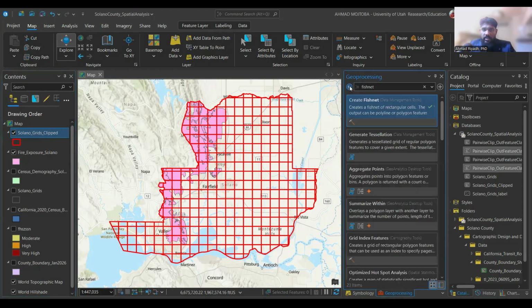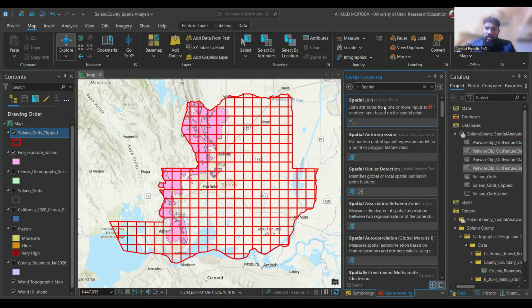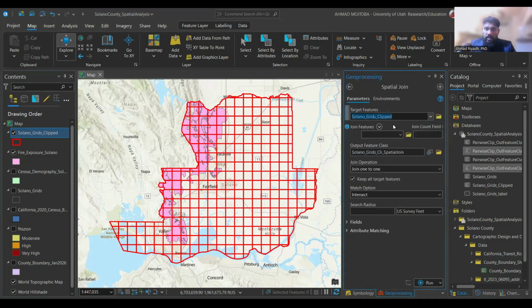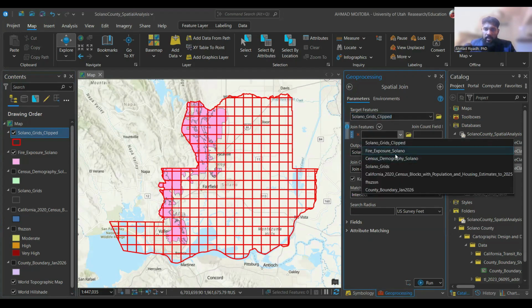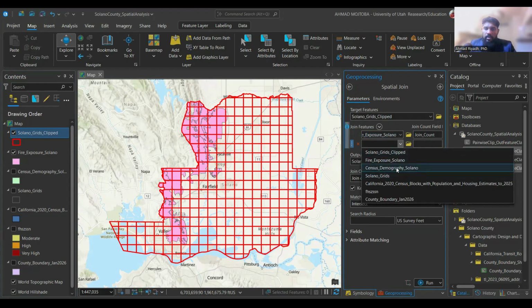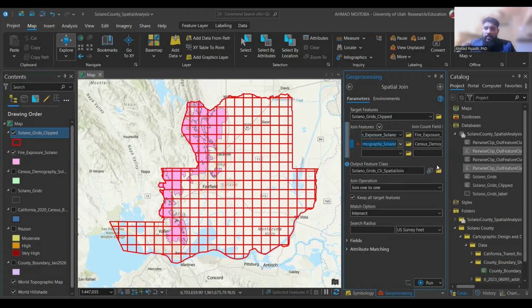So for that, the first thing that I'm gonna do is a spatial join. Target is gonna be the Solano grid clipped, one-to-one, and the input features are gonna be the fire exposure Solano, and also the census demography.